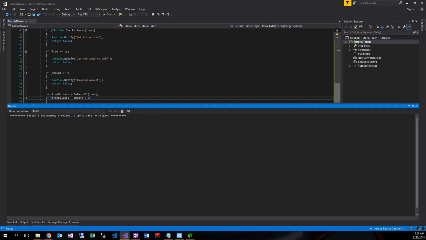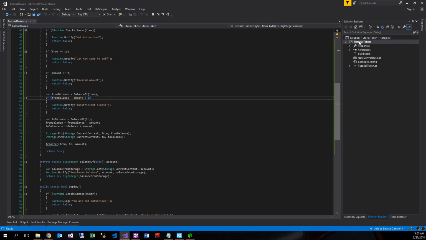If we look at our output, we had 0 succeeded, 0 failed, 1 up to date. The reason for this is that Visual Studio thinks that the code that we have here is fine and it matches with the DLL. So if it were to compile, it would just output the same DLL it already just compiled, so why do that work? This is a little efficiency thing. The thing is that the Neon compiler needs to do other work. It failed. So the simplest way to do this is just take your project and rebuild it.